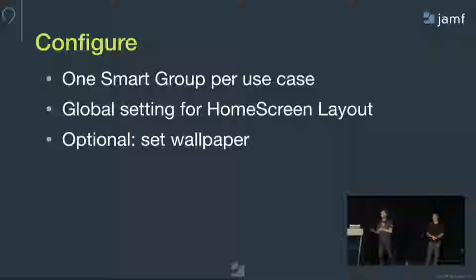So in order to configure setup, and we went into greater detail about this yesterday, I'm just going to touch on it a little bit. The idea really is we have one smart group per use case so that when you create that role and you make that selection, it drops into a smart group, which then starts deploying the right kind of settings for that user. We're going to have one global setting for home screen layout because it only supports one, so we can only have one. And then optionally, you can change the wallpaper. We find that to be really easy to have a very clear indicator for the nurses or clinicians or patients to see exactly what that device is intended to be used for. So it says on it, phlebotomy, or whatever it might be.